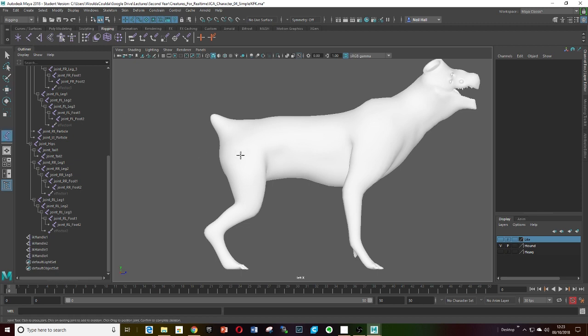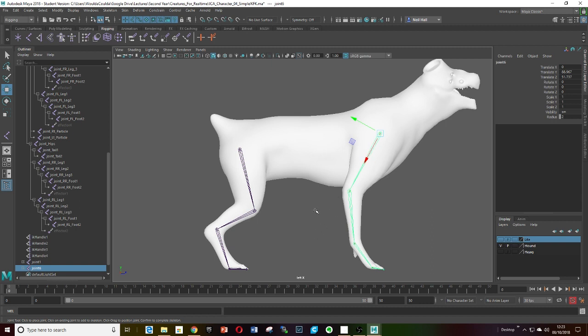If we create the bones, so we create thigh, knee, down to kind of where you want the ankle maybe, or the pivot point, and then down to the toe, and then the end of it. And similarly with the front half, we have top of the leg, bottom of the leg, foot, toe.